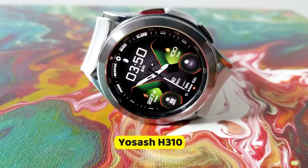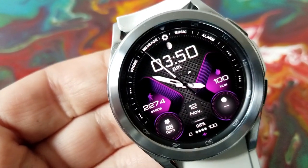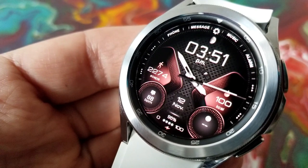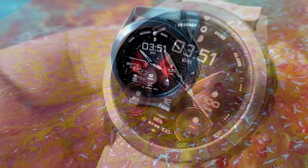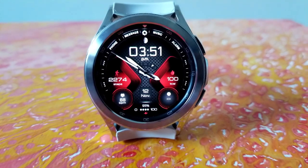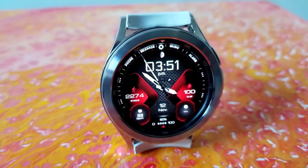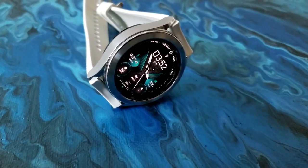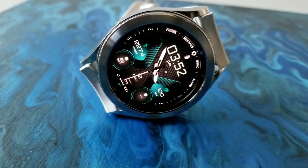Okay guys, here we go with this new release called the H310, and it comes in this very modern and sporty style design. As you can see, it's also equipped with a dual time format, meaning you have both the analog hands as well as a digital readout for that time, identified right at the top of the watch face. You also get a ton of information on this one, which you would think would make it look cluttered, but the developer's actually done a great job spreading everything out and separating the sections with these colorful and detailed display frames. So it's a pretty easy to read watch face, and it's got a visually attractive design too.